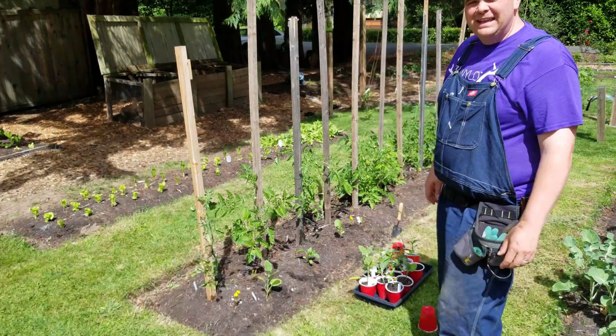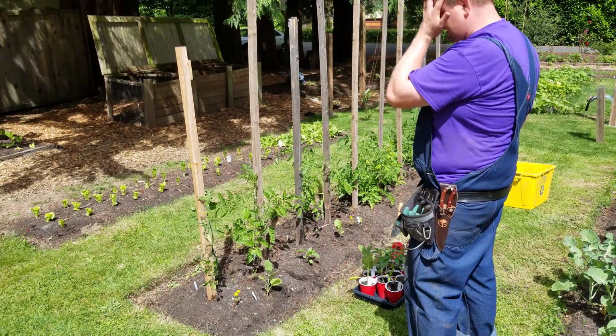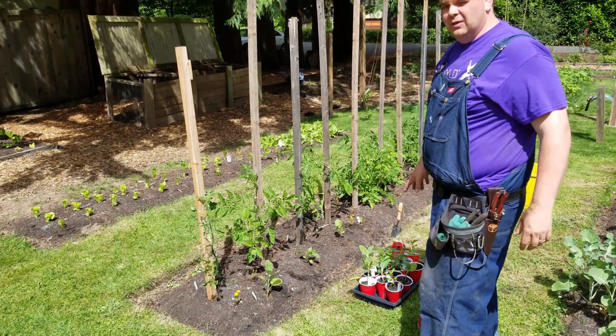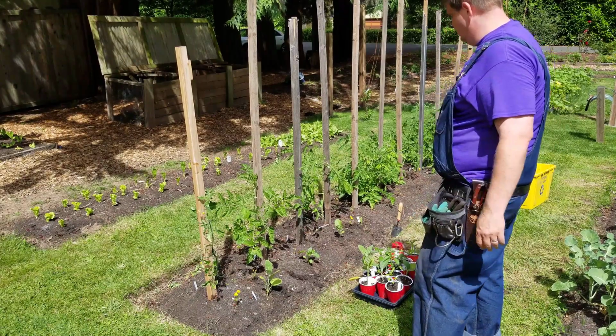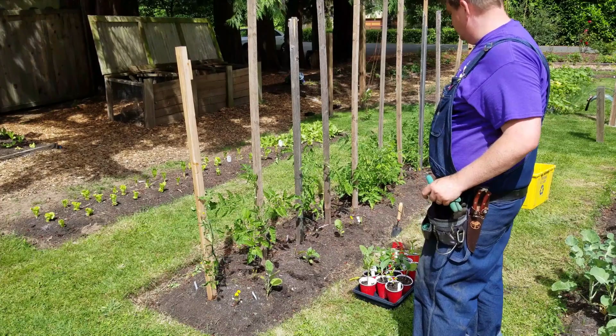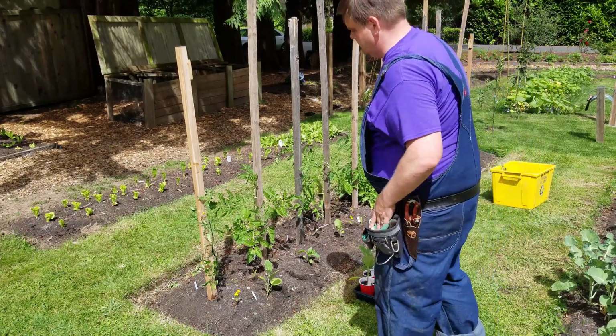Okay, what I'm doing now is I'm working on this bed, which has tomatoes. I planted a few French marigolds in there, but I've got a bunch of leftover eggplants and peppers that I'm actually going to plant here as well. But it's not the eggplants and peppers. What I really wanted to show you was what I'm doing on the tomatoes.